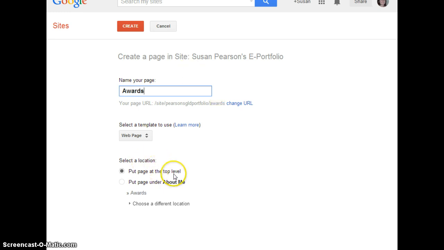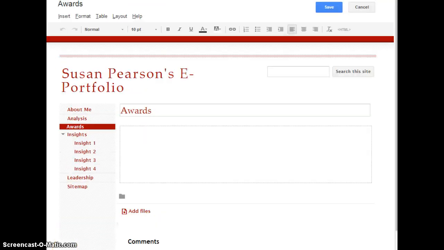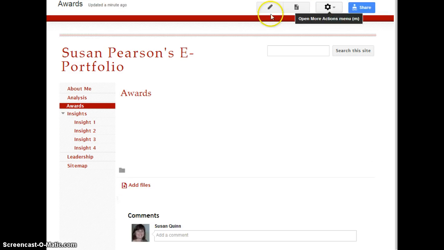And we want this at the top level. So we'll put that there and just go ahead and click on Create. Okay, we want to save the page, and it says that the pages have been saved up at the top here. So there's awards. Not where we want it, but that's okay.